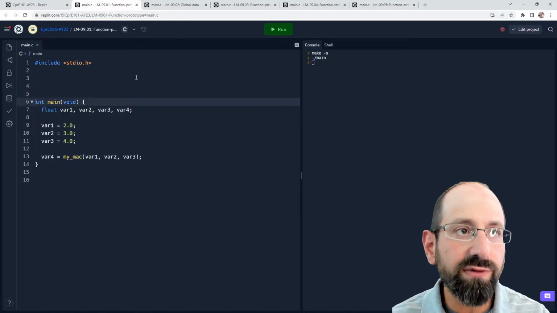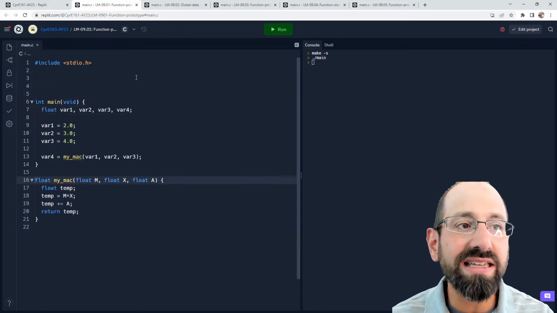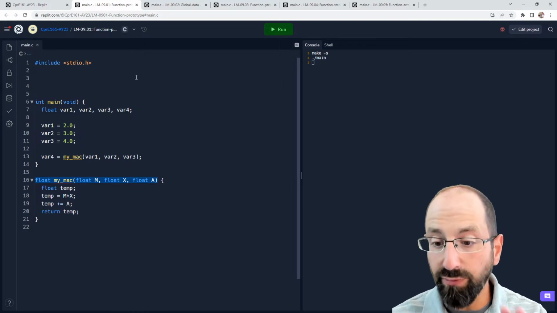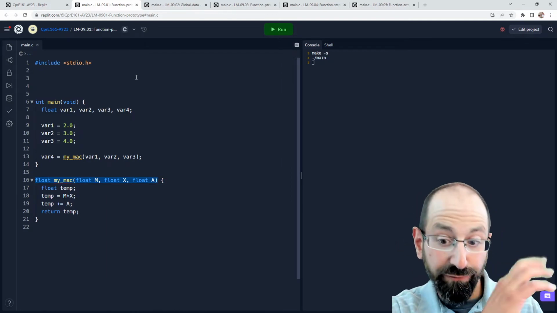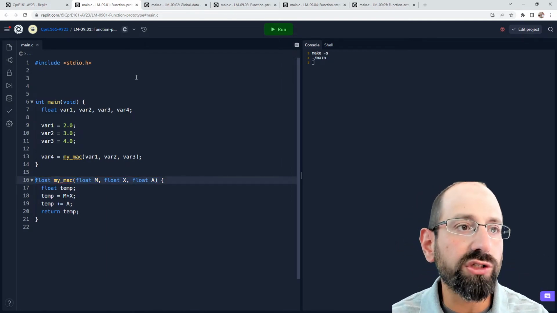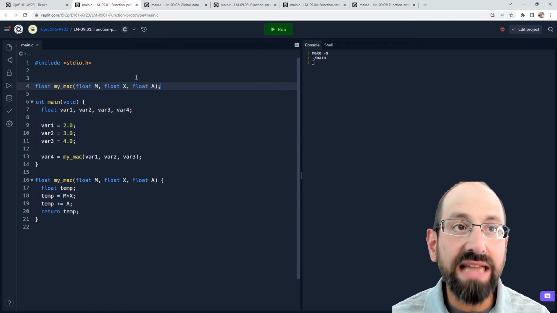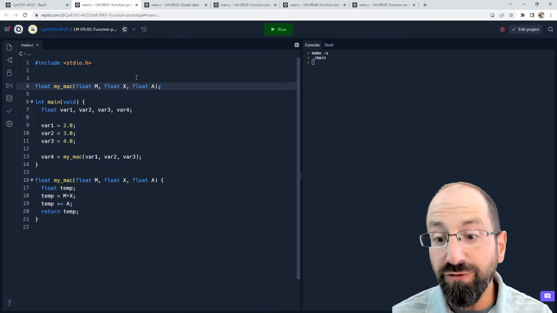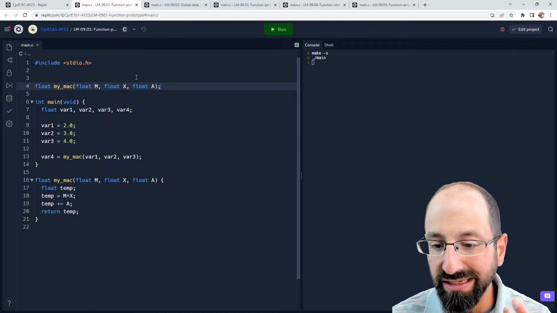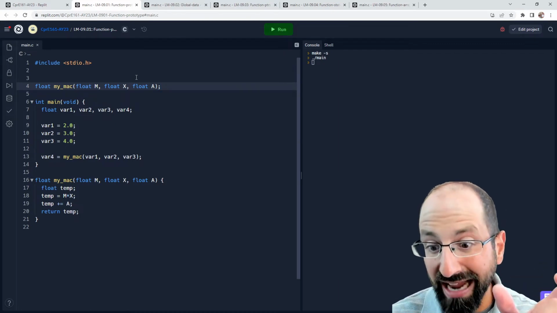And the other solution, even in the more, I would say, common recommended case in which the ordering is kind of irrelevant or main comes before the caller function here, is to instead declare that function prototype. And that syntactically, as we'll see on the slide here, looks very similar to the actual function itself, or that header, that first line of that function.